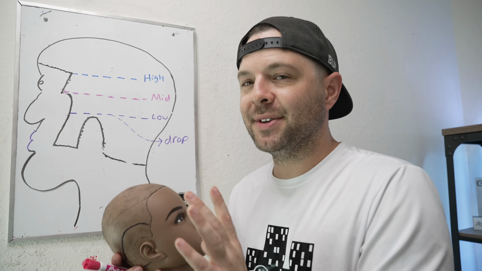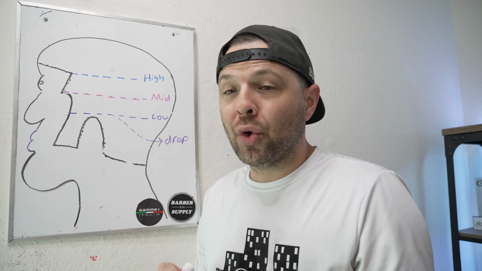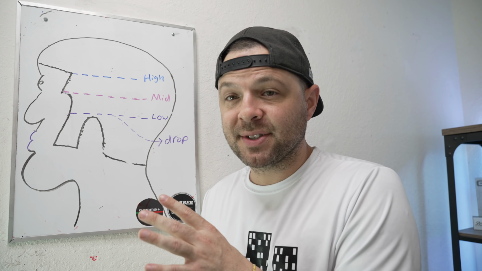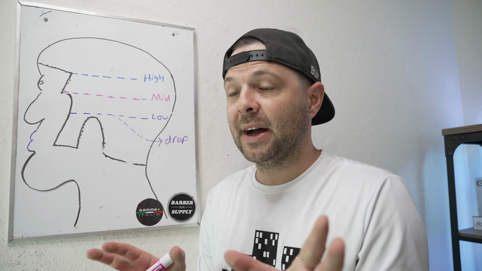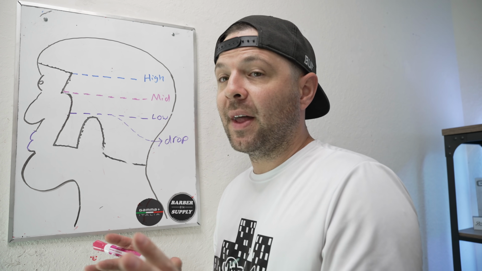Now, the taper really doesn't get too confusing until we get to the sideburns. This is where things can go south, in the sideburns. It doesn't always mean that you're going to do this in the sideburns if your client requests a taper. You just got to make sure that you're clear with them in the consultation. So this is basically the way that I like to put in my line, all right?